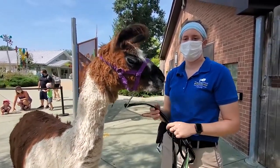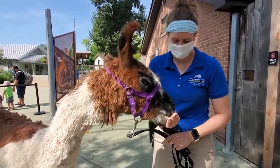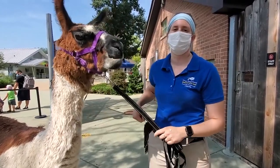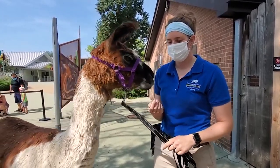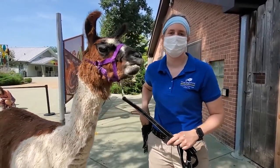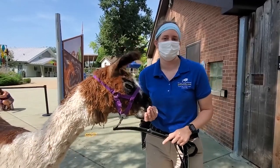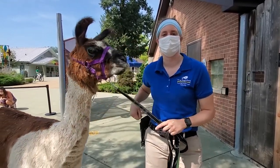I reward that with her favorite treats, which are oats. I've got some oats in my hand right here, as well as some grain, which is part of her regular diet. We supplement that with fruits and veggies and different kinds of browse that we receive from ComEd, which supplies the zoo with different kinds of leaves and branches for us to feed out to our animals.